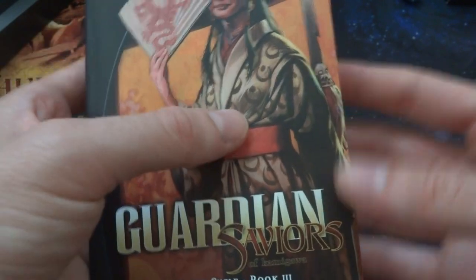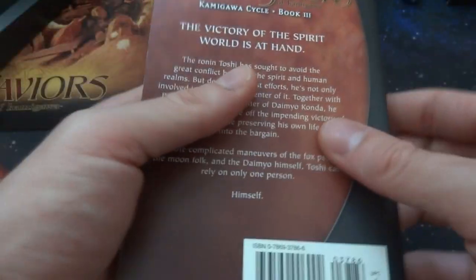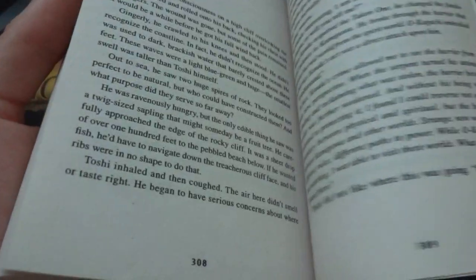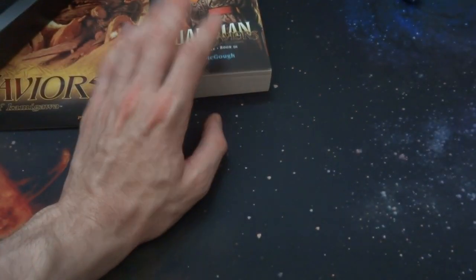You can see this lady — she has a smirk on her face and she looks like she has a knife behind her back, so there's going to be some trickery and betrayal going on. It's very Japanese-themed. Reminds me of Samurais a lot. Really cool that it actually comes with a book. They wouldn't do anything like this now, and I wish they did because it's really cool if you're interested in the lore. It's 312 pages. I don't even know if they make books for Magic the Gathering anymore.